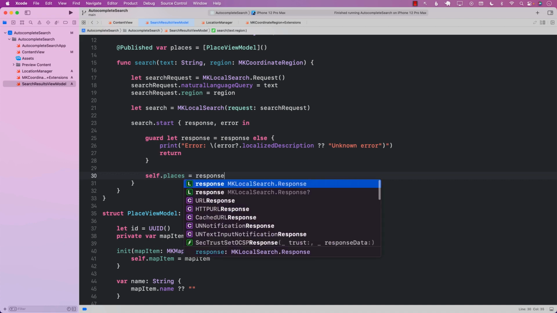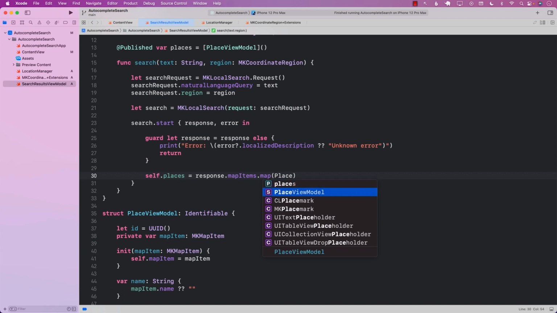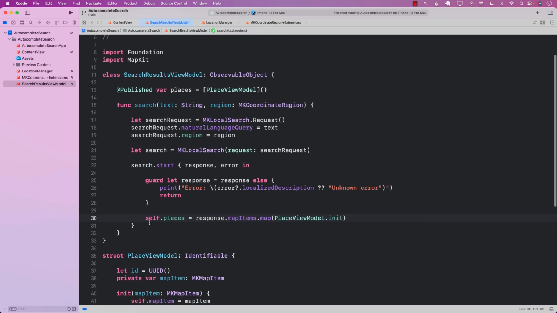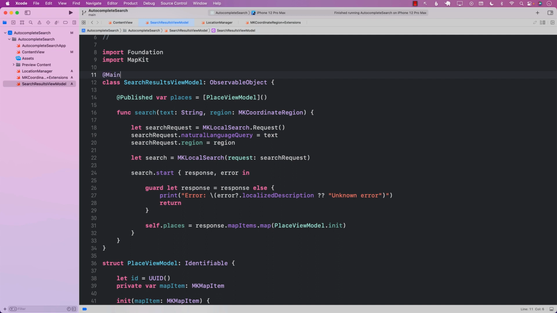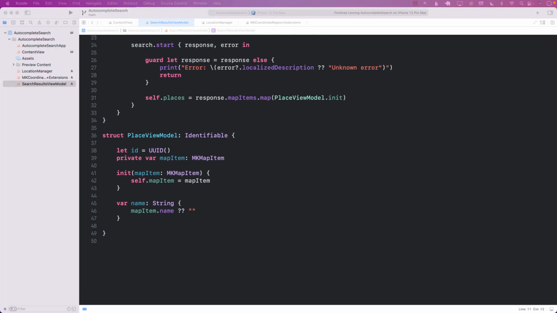So I can say response.mapItems.map, and that can be PlaceViewModel.init. We want to make sure that this particular places published property is set on the main thread. So we're going to decorate it with the main actor, so we don't really have to use dispatch and all that stuff.